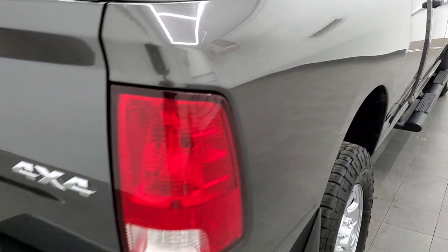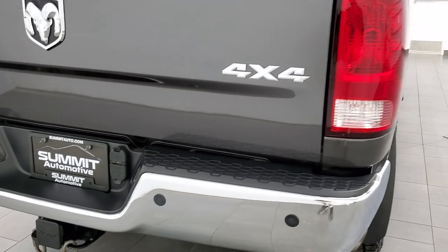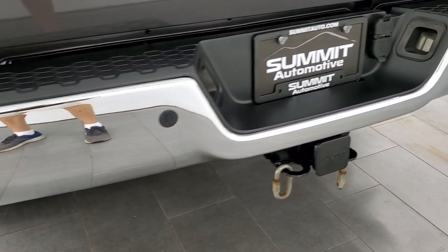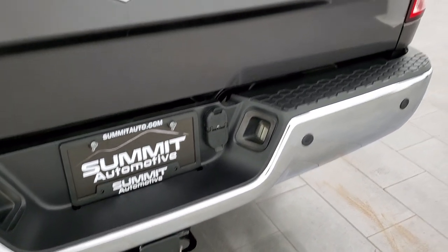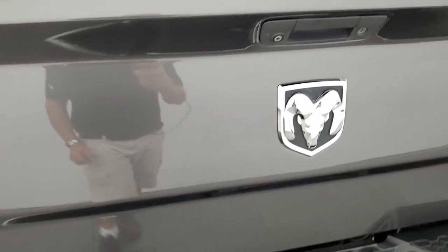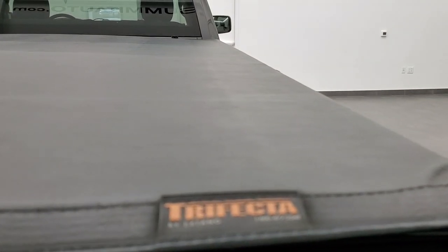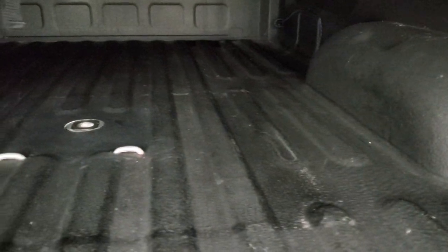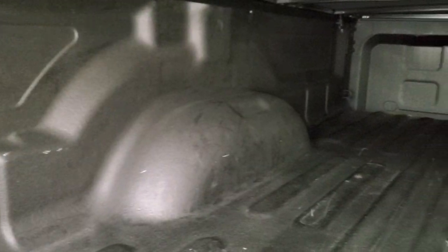Hard to believe this is a 2015 — it's in really nice condition. Coming around to the back, rear bumper is in nice shape, backup parking sensors, full towing package which includes a receiver hitch, four pin and seven pin wiring. Tailgate is in very nice condition as well, didn't see any dents or dings on there. Comes with a Trifecta by X-Tang soft tonneau cover — I didn't see any rips or tears in it. This truck comes with a spray-in bed liner, has a gooseneck hitch in it, and also has seven pin wiring in the back. Very nice and clean back here.